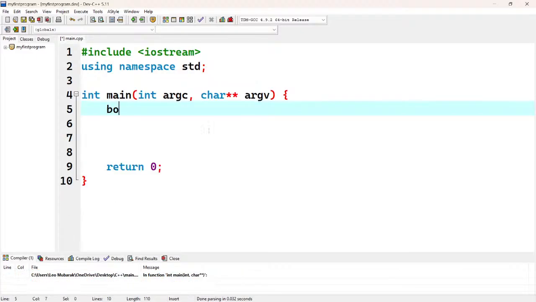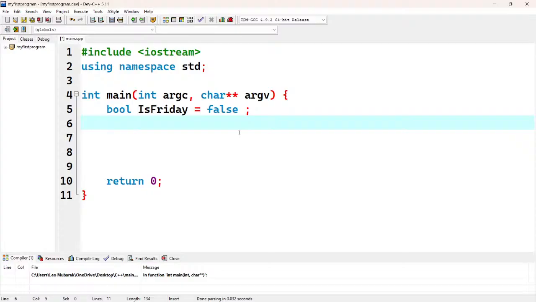So with the boolean, isFriday. Today is not Friday, so let me say false. And cout isFriday, then we are going to get a 0. Is it Friday?